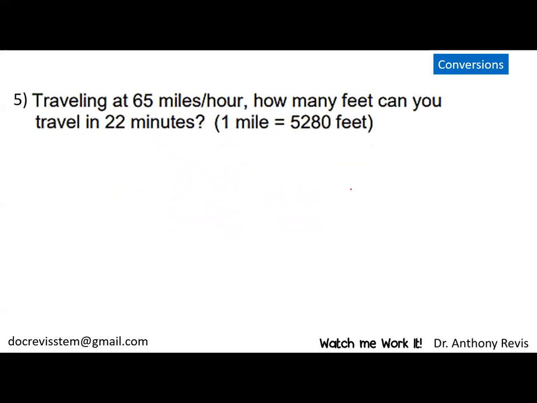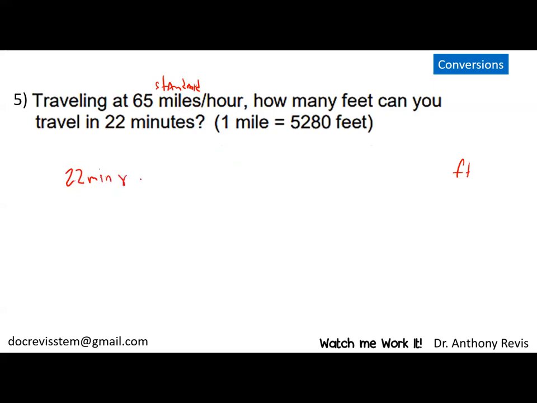All right, here's another one. Traveling at 65 miles per hour, how many feet can you travel? Let me write that out here. I'm going to be looking for feet at some point, in 22 minutes. That's my given. This is a standard. This is a rate. The way I know that is I see this big per. When I see this per, I don't write it as my given. This is my given, 22 minutes, because it's a standalone unit. When it's a standalone unit, you have a better chance of being successful.